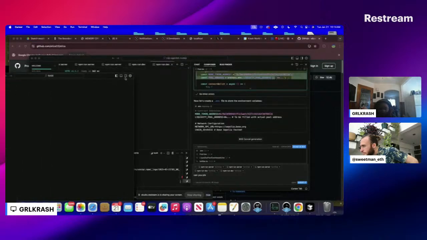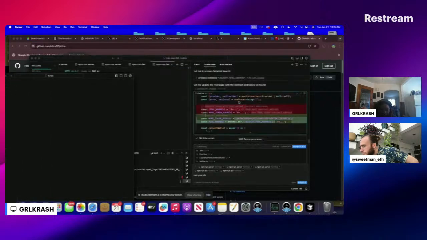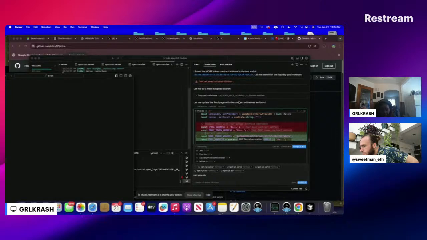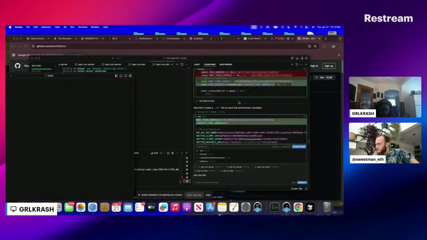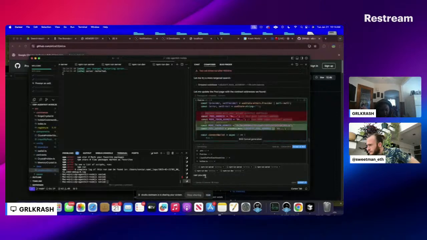Hold on. Wait, I don't really want to do this. Sorry. Did you have it do something? Yeah, I was just asking it to pull up the liquidity pool dashboard, but I don't want it to change anything. Click on the cancel button so it stops generating. And this won't save unless I accept it, right? Hopefully not.